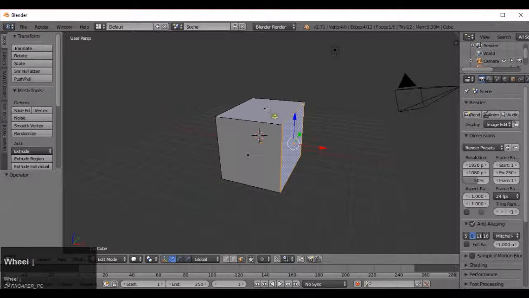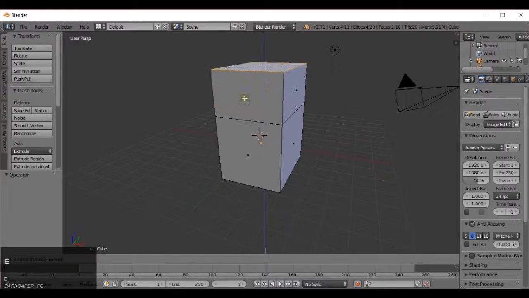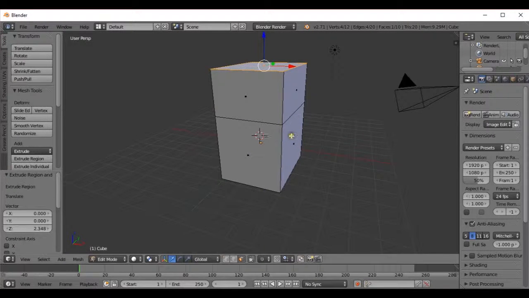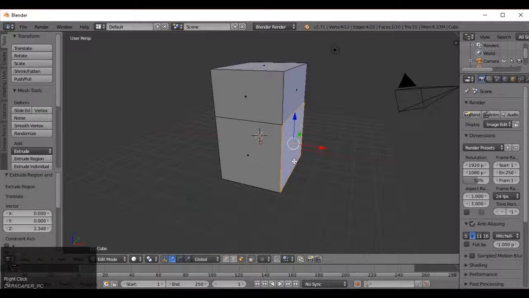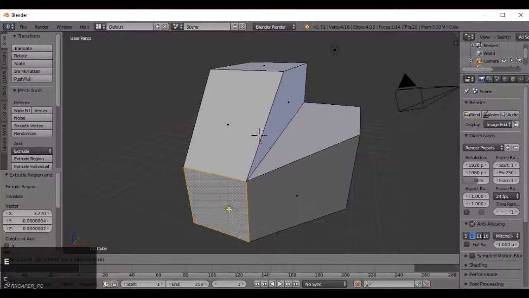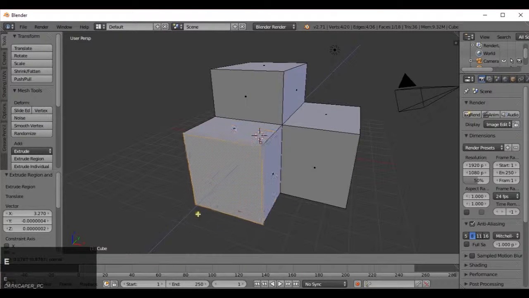Okay, while in faces mode, if we right click the top face and press E on the keyboard, it will extrude. It will add more geometry to the mesh. So click another face, press E and just drag. Select a face, press E and drag.